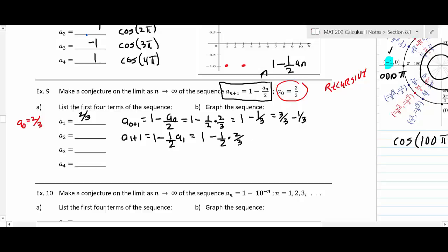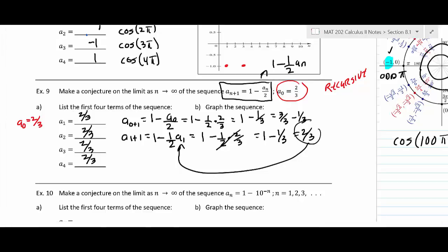Now, isn't that the same math problem that I just worked out? If it's the same math problem, I'm going to hopefully get the same answer. So 1 minus 1/3 is 2/3. So we're getting the same answer. Now, do I need to calculate anything else? It looks like it's just going to keep the same thing over and over again. So sometimes in these sequences, you just get the same answer over and over again, because you're going to be doing the same math problem consistently. Does that make sense? Because when you go to the next one, all you're going to be doing is plugging that 2/3 back in and just doing the same thing over and over again. So that's how that goes.